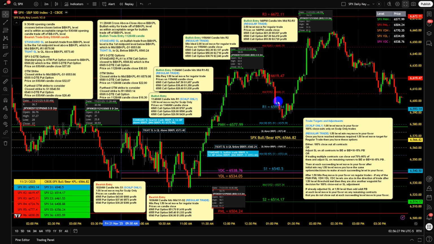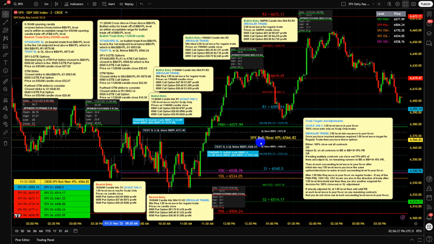As you can see here, now we've drilled down to where we have R3 through S2, and we've included the PML level. So as I stated, it's best to drill down and expand your chart by simply dragging your mouse and expanding the levels so you get a more granular view of, say, R3 through S3 or R2 through S2 or some combination thereof, as it is most important to see a more granular view, especially in this range here, as these are the most important levels during the initial part of the session.